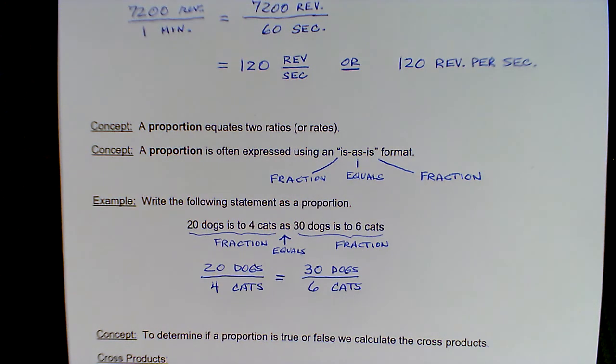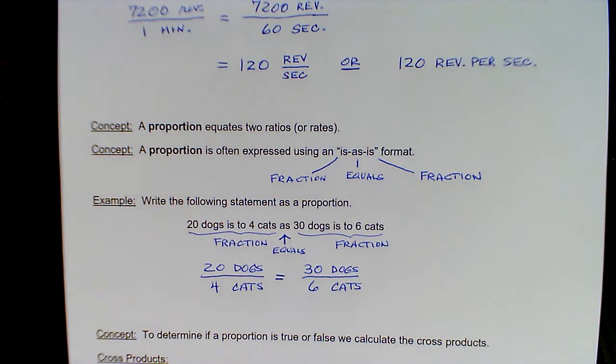But just to comment on the way that's set up with the units. Notice how the units are aligned in the sense that dogs are in the numerator and cats are in the denominator in this fraction on the left. And on the right-hand side of the equals, the units are lined up the same way. Dogs in the numerator and cats in the denominator. That's going to become very important when we get to solving word problems involving proportions. But first, let's practice solving proportions without word problems.